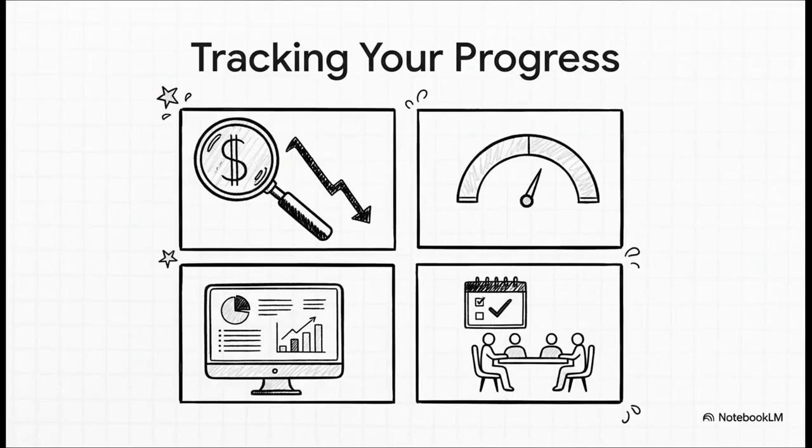So how do you keep that momentum going? How do you make sure those lines keep moving in the right direction? Well, you do it by tracking the right metrics. You're constantly monitoring that unit cost. You're tracking how well you're using your commitments, like savings plans. You've got dashboards for continuous monitoring, and you hold regular review meetings to keep everyone honest. It's that rhythm, that constant cycle of review and discussion that really reinforces accountability and keeps that improvement engine running.